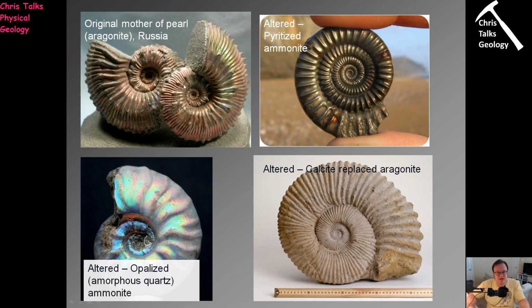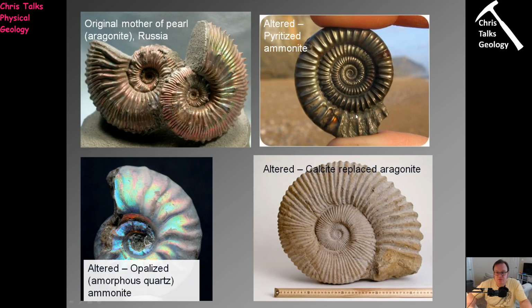If we just flick to the next slide, these are all ammonites, and ammonites were very, very common in the Mesozoic, especially during the Jurassic and Cretaceous. Well, actually, I tell a lie, they appear in the Devonian. They're actually common in the Triassic, Jurassic and Cretaceous. It's probable that ammonites had lots of different shell colors, but here are some relatively unaltered ammonites. These ammonites are from Russia, and this shell is made from aragonite, sometimes referred to as mother of pearl. This is kind of what original ammonites would have been made of and maybe would have looked like.